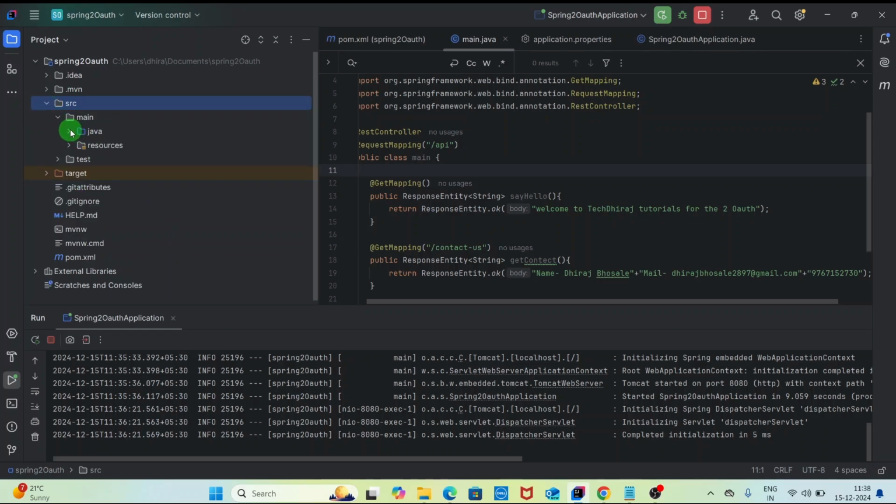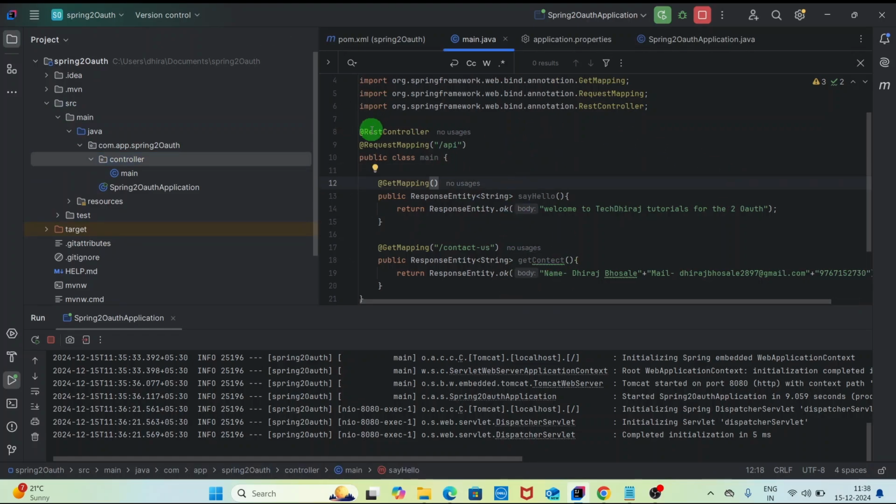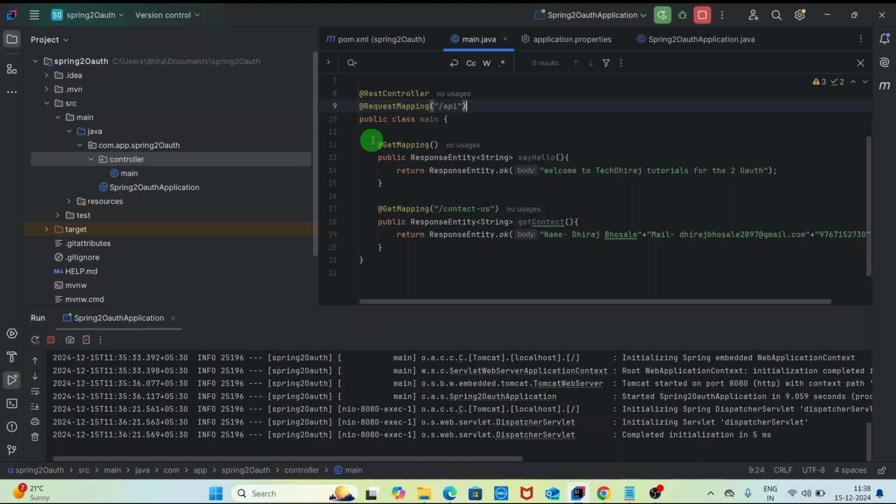In that we use annotations like RestController and RequestMapping for the common URI path. Then we created two GET APIs for testing application purposes. One for contact us and one for the get API.